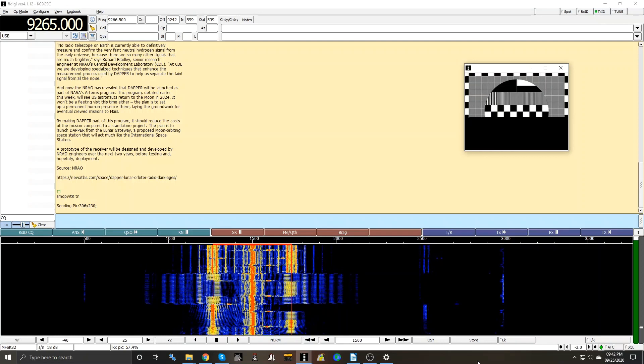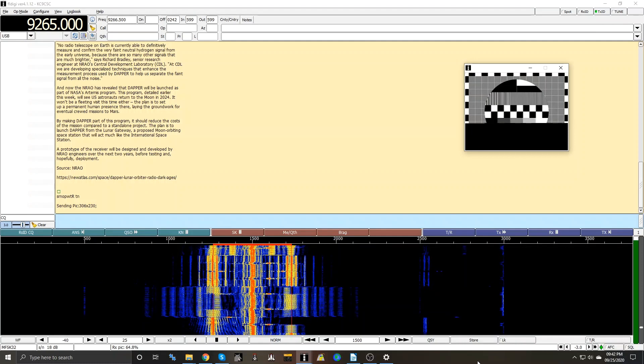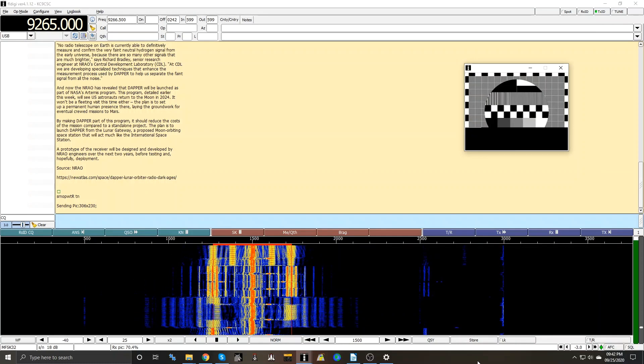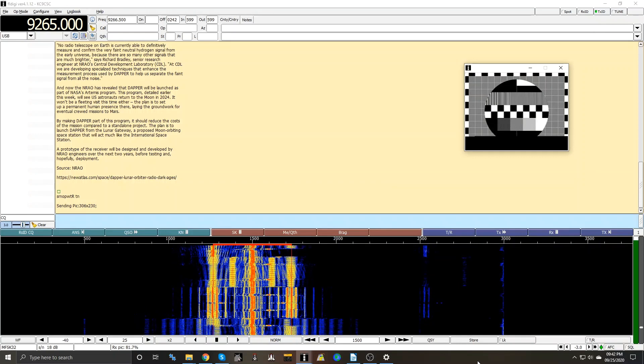I discovered Shortwave Radiogram a few months back when I was listening to the ARRL's Eclectic Tech Podcast. Host Steve Forb, WB8IMY, was interviewing Dr. Elliott about Shortwave Radiogram. This podcast episode is a great resource if you are interested in more information regarding Shortwave Radiogram. I'll put a link to this podcast in the show description.